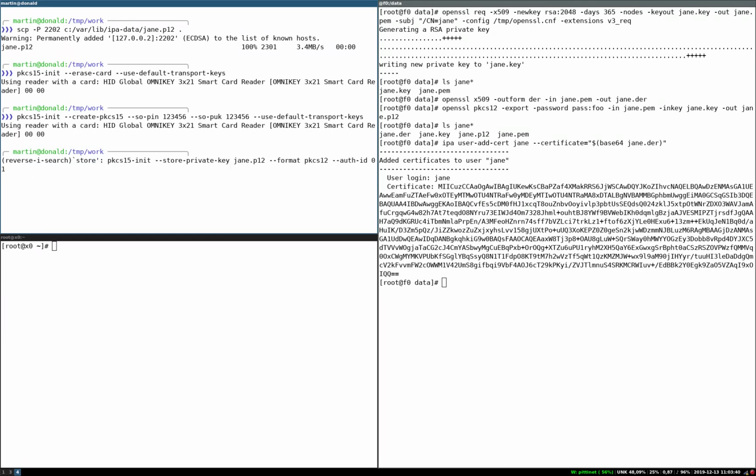And now let's create a user for Jane Developer with user ID 1. Note that it's helpful that it has the same name as the Unix user, but it is not really directly associated to it. So the smart card has an independent set of user IDs.